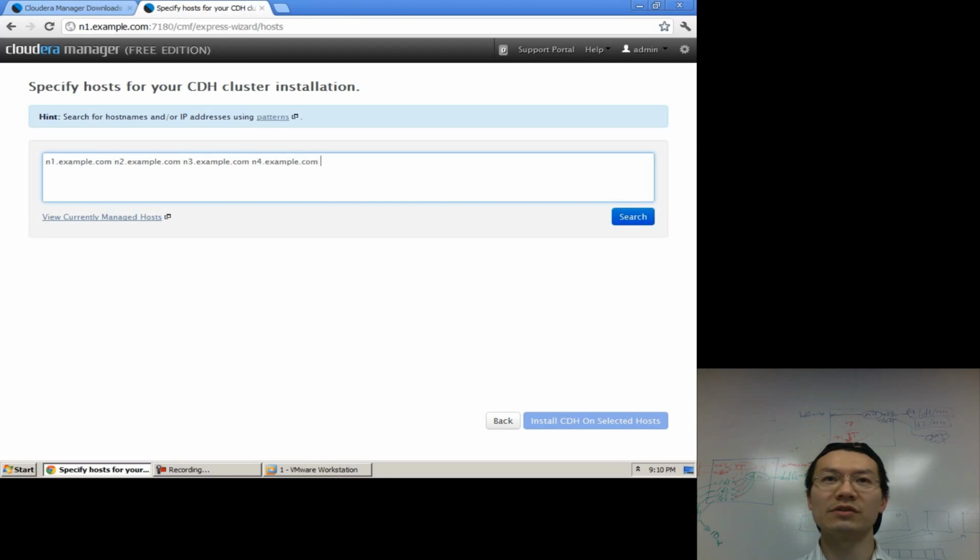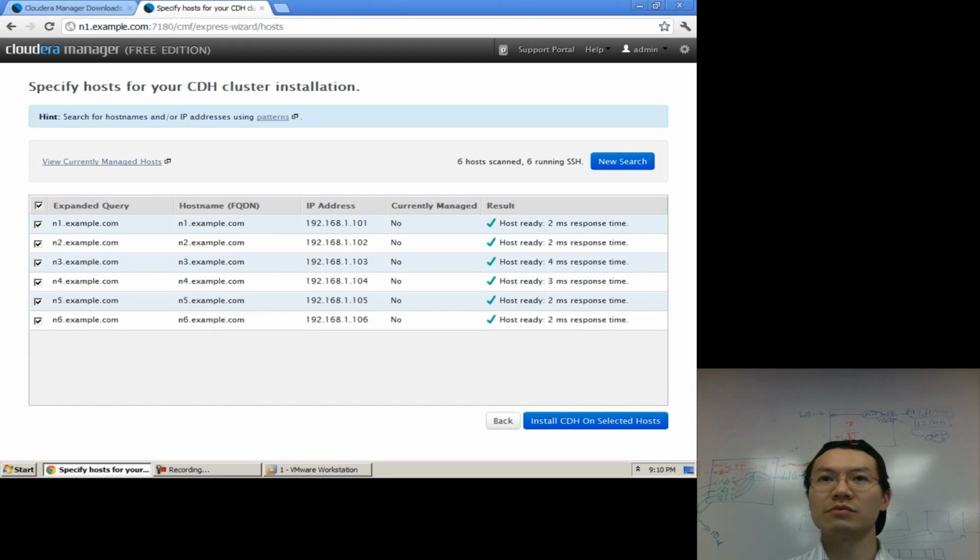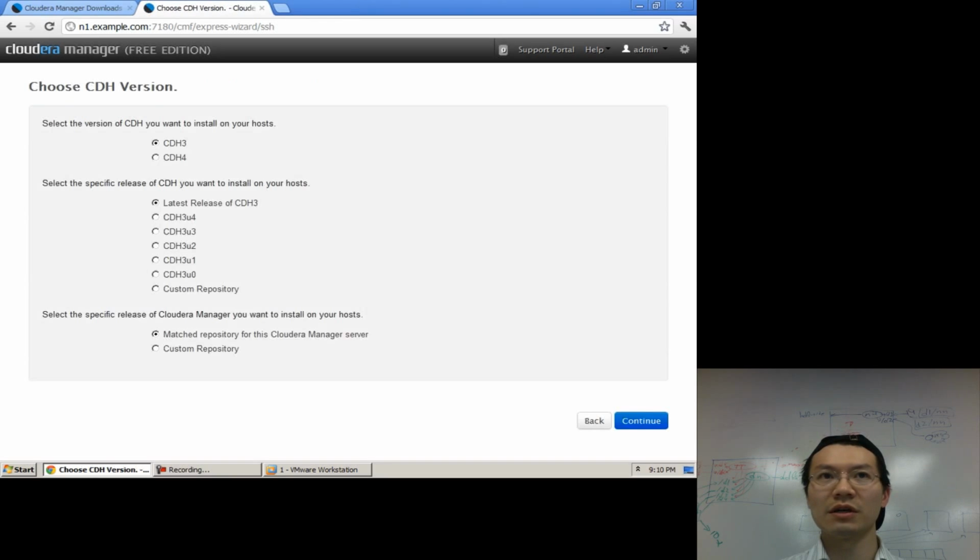Now, I'm not going to use any wildcarding here. I guess I could go with IP addresses, but anyhow, we do a search, and all this is really doing is seeing if it can reach it, and you can see the ping times and whatnot. There we go. We can see that everything's resolving fine, and these resolutions actually happen based on what node 1 is able to do. Okay, so we're just going to say install on these hosts, and we're ready to go.